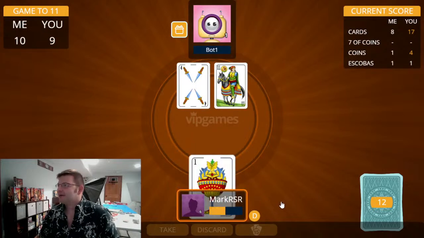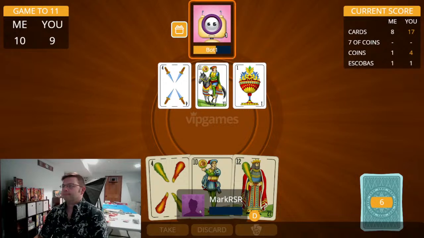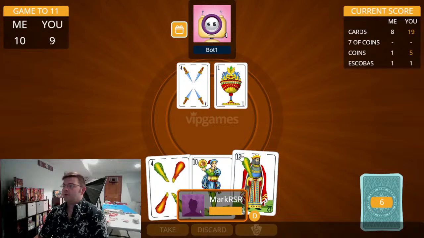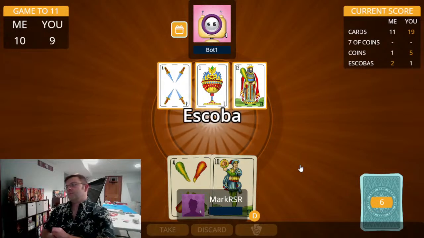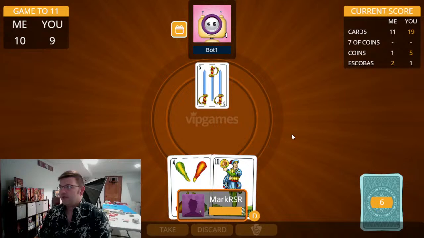This is not how I wanted the game to end. So I can still win, even if they get to 11. If I cross 11 and have more points than them, I can win. Unreal. Okay, well, I'm getting an Escoba right now. That's 2 game points. So I'm at 12, and they are at 11. Based on the scoreboard.